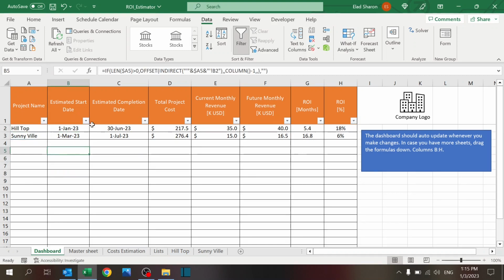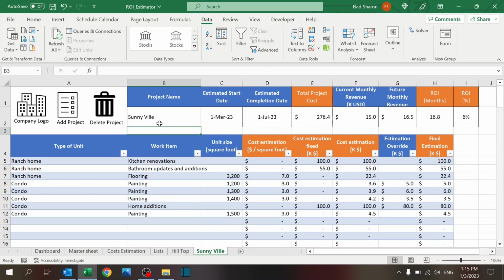I'm checking if the length of A5 is greater than 0, meaning I have something here. And if so, I am just using indirect, which is a very nice function. So I'm using indirect to access the sheet called Hilltop or whatever's over here. And I'm using offset to just move spaces to get to here.